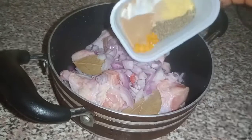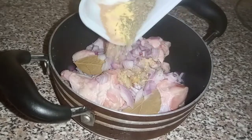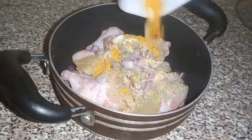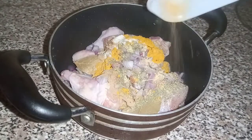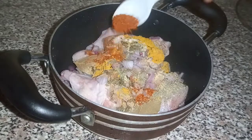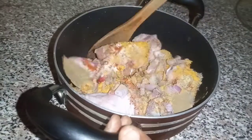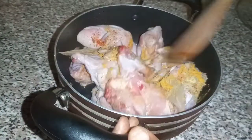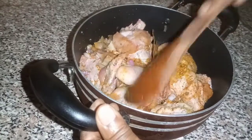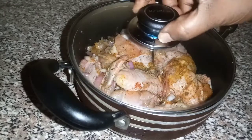For the spices, I have here curry powder, ginger and garlic powder, chicken seasoning, thyme, and a little salt to taste. You can use any seasoning of your choice. I'm adding a little dry parsley leaf, which I have, and a teaspoon of dry chili pepper. Those are optional. I'll then stir and mix everything together, then cover and cook for some minutes before adding a little water.